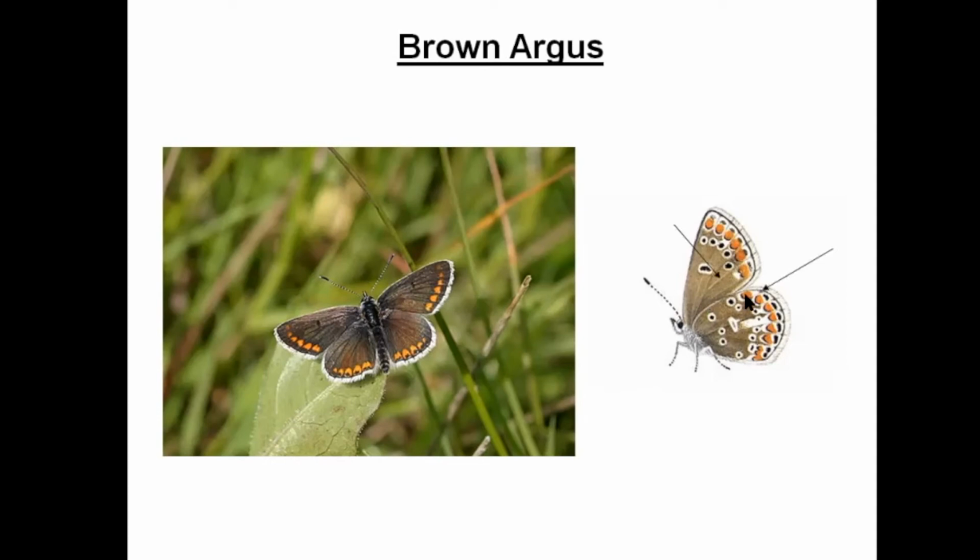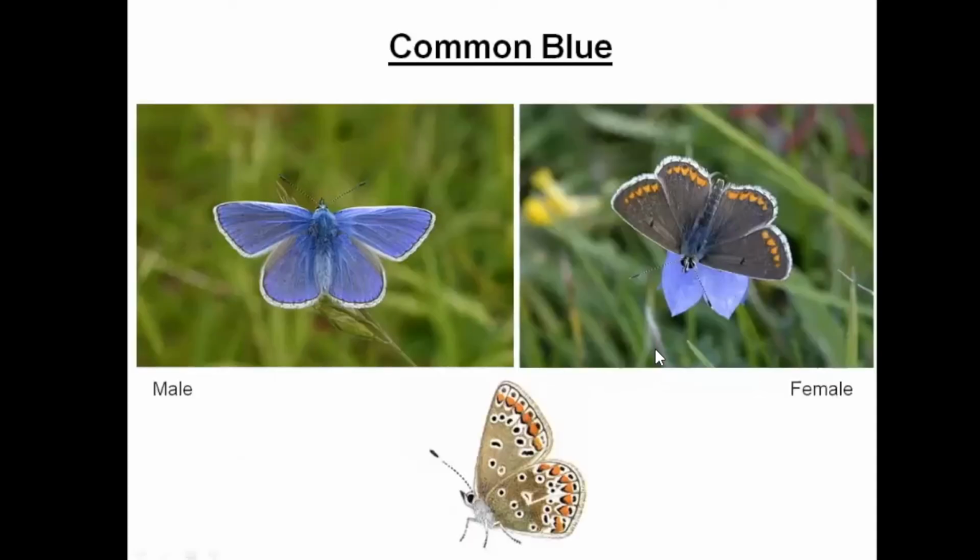So missing spot, 2 spots. Now again, this is a common blue, and males you can't mistake because they're always this blue, but the females go from 90% blue to 10% of them are this dark form, which can confuse people. And again, what we look for is spots here where they're missing in the brown argus. Only 1 spot there if it's got its wings folded down a bit.